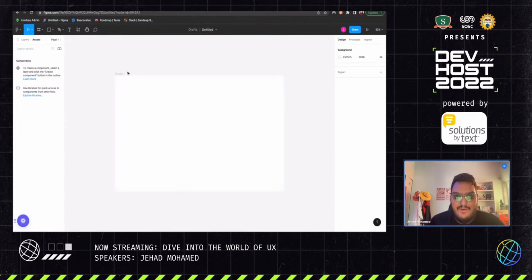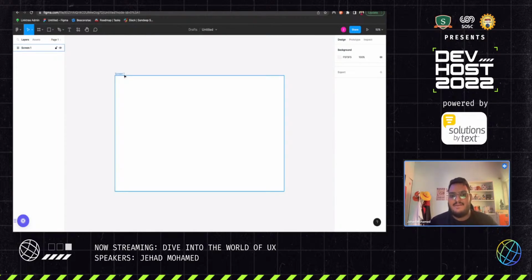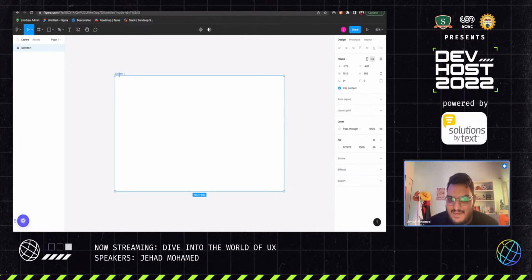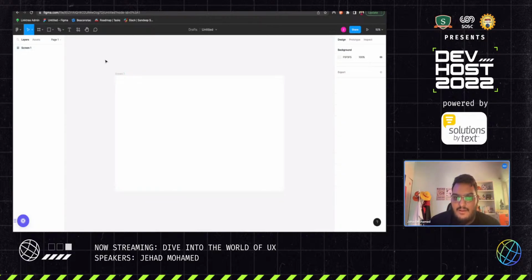So right now on the left side, you will notice there is a thing called assets and layers. If you click on layers, you'll notice that screen one is there. And the idea here is it's very similar to Photoshop, if you're familiar with it, that anything you add on your screen, the layers will be visible. So what I'm going to do now is create a button, and for that I need a rectangle. So for now, for like 5 seconds I'll pause over here. What you need to do is add a screen and rename it. Once you're done with that, I'll start step two.